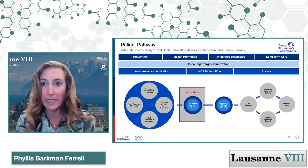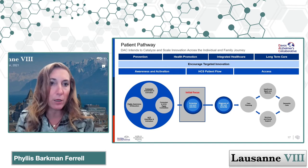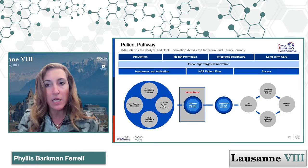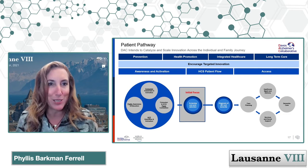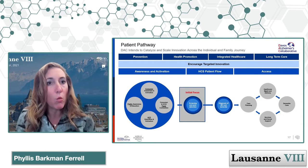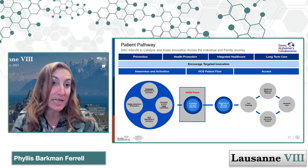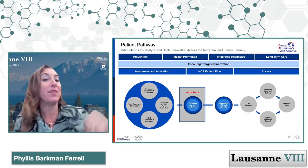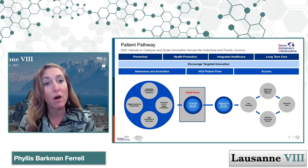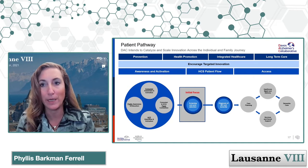And so hopefully you're seeing that slide right now. There it is. And you'll see it highlighted, that node in the middle. Now, why did we start there? We started there because we believe that that is the key to unlocking both sides of this patient pathway. When people realize that there's something that can be done, they're willing to have these conversations about symptomatic situations that they or their loved ones may be dealing with. And then when they learn about that, they actually start taking a better interest both in their brain health, as well as all the downstream implications of identifying those symptoms very early.